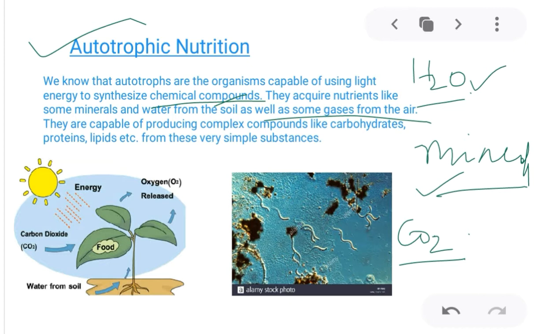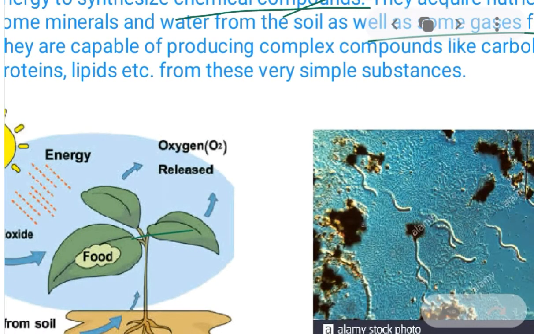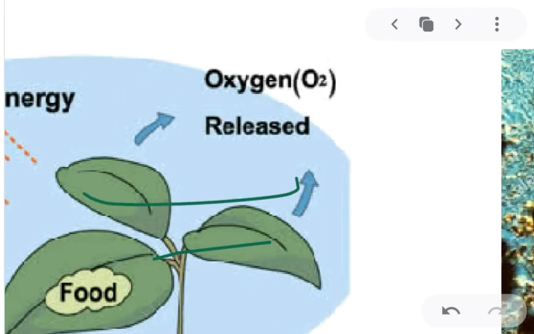Even sunlight can be obtained from the sun. Chlorophyll is already present in the plant body. So by utilizing all these, they can convert all these inorganic substances into the complex organic form known as glucose. And here, this is the best example, and the diagrammatic structure is given here. You can check here. Let me show.